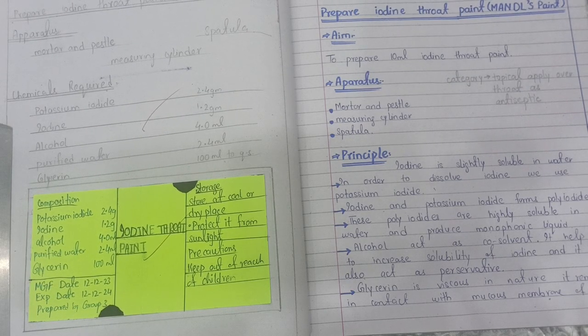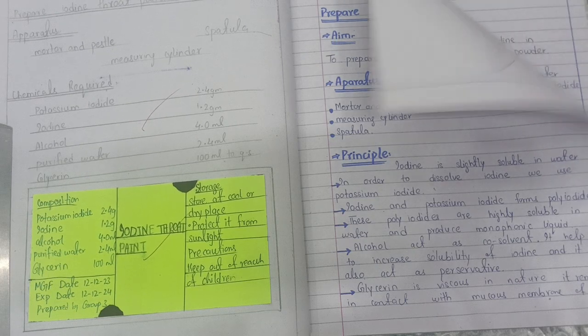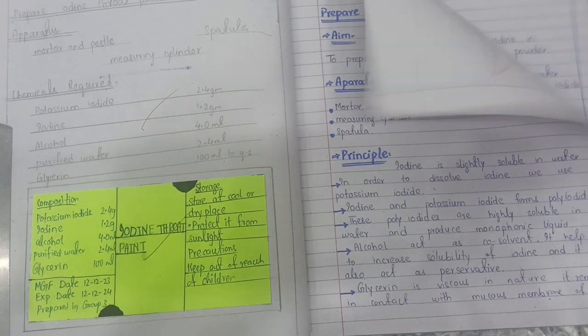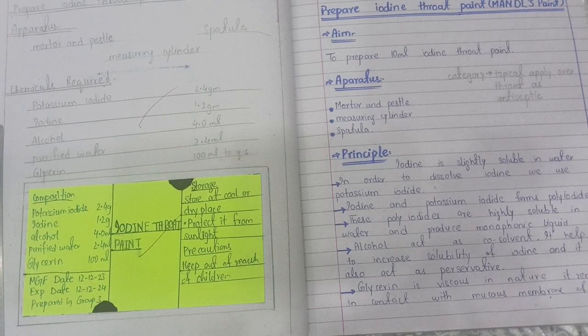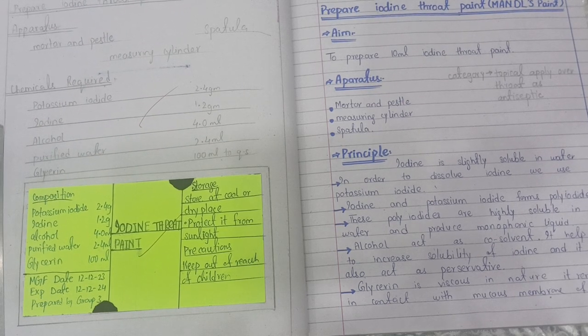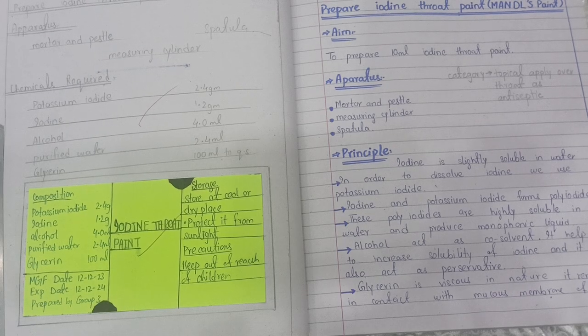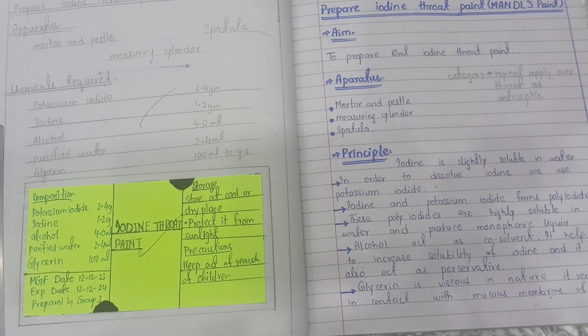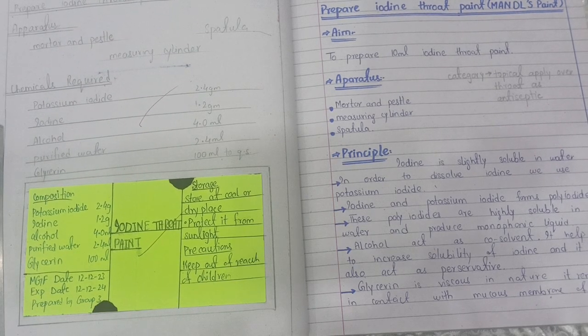Sorry, terpene hydrate linctus. It contains terpene hydrate, and I have said whenever there is a linctus, it contains two components: glycerine and syrup. Glycerine is in the lesser amount and syrup is in the higher amount. And can you remember the purpose of terpene hydrate linctus? Yes, it is an expectorant. So it treats the dry cough, producing mucus and expelling it out by decreasing the viscosity of the mucus present in our throat.